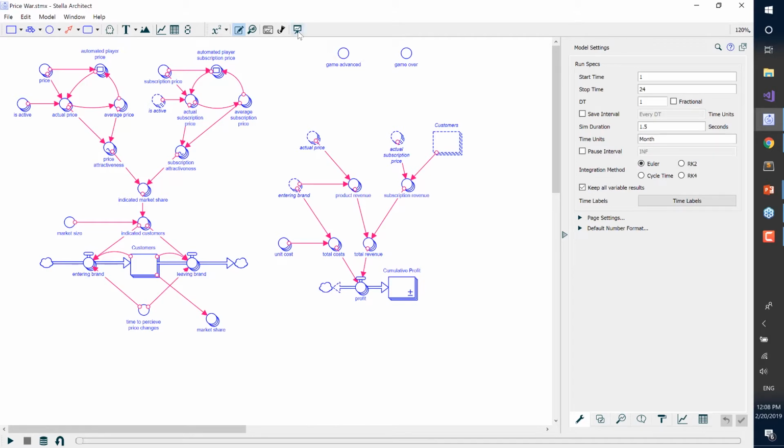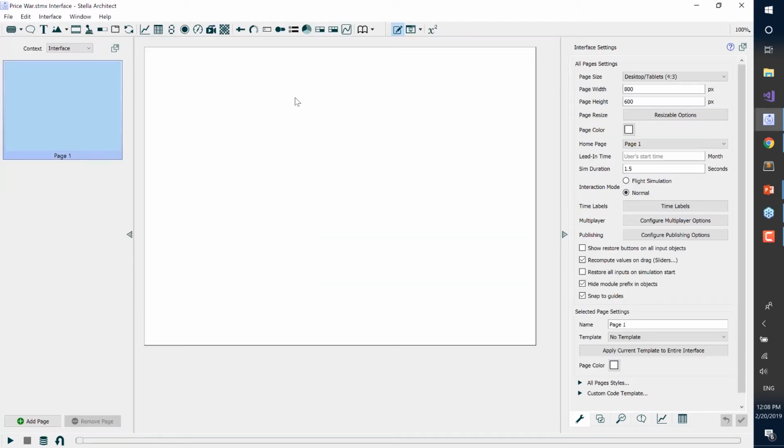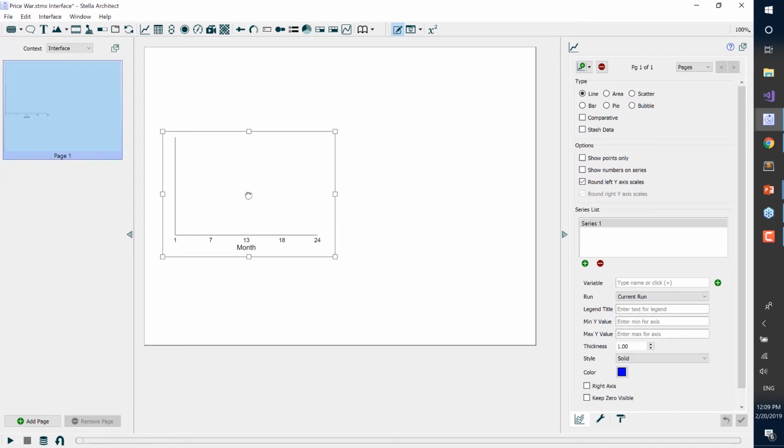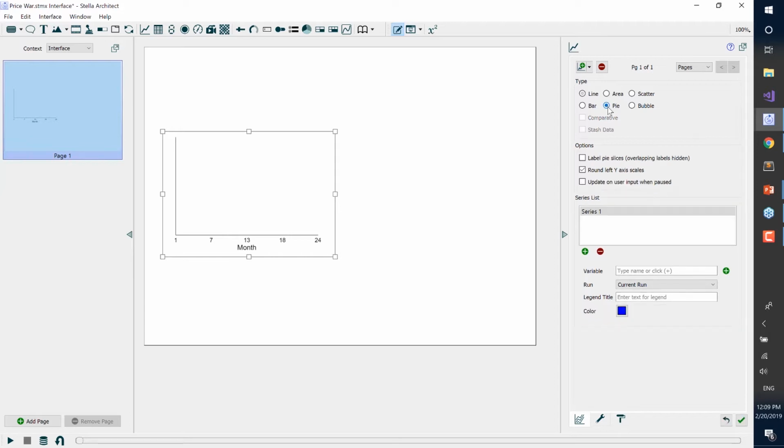So let's go ahead and go back to the interface using the Open Interface window button and start building our user interface. So like we were saying before in the PowerPoint, the first thing we need to do is create the dashboard. So what I'm going to do to build the dashboard is I'm going to use the graph tool. I'm going to click once on it, click again to place it, and then I'm just going to lay it out on the page more or less roughly where I want. In the top of the panel, the settings panel, which we use to control all of the options for the device that we've just placed, I'm going to choose the pie option to turn this into a pie chart.